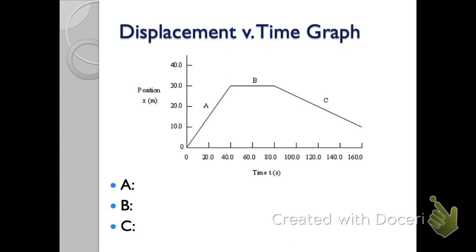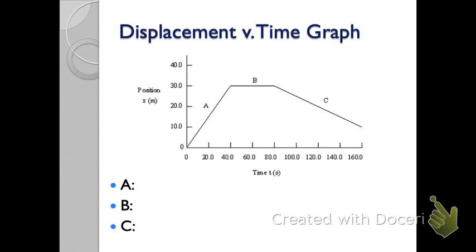Tell me what's happening in part A here. Walking forward. Tell me, in part B, what are we doing? Standing still. And then in part C, what are we doing? Walking backward. Now, which part of my graph, A, B, or C, has the greatest velocity? Which part of my graph are they moving the fastest? A. Has to be A. And so how do you know? Just by looking at it, how can you tell that part A is moving the fastest? Jacob?